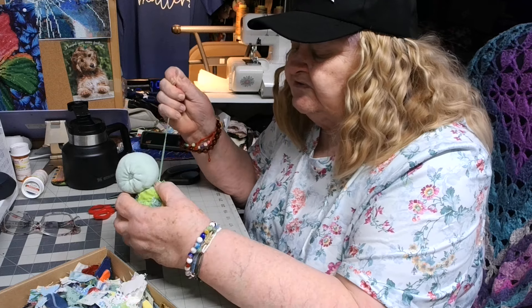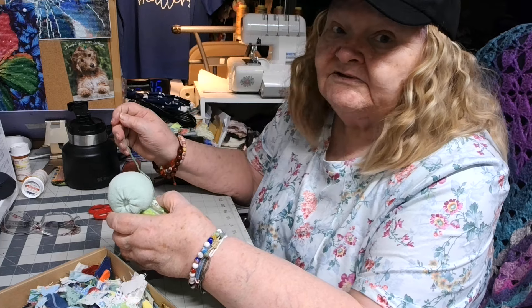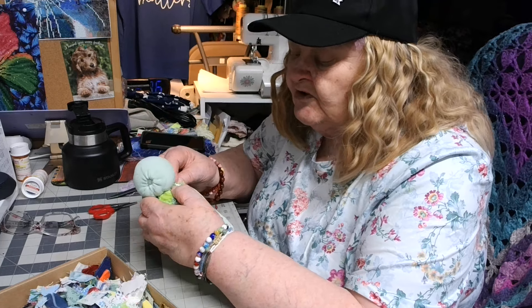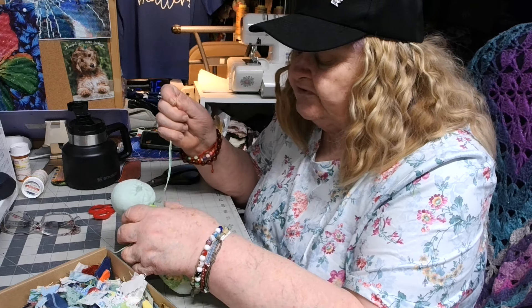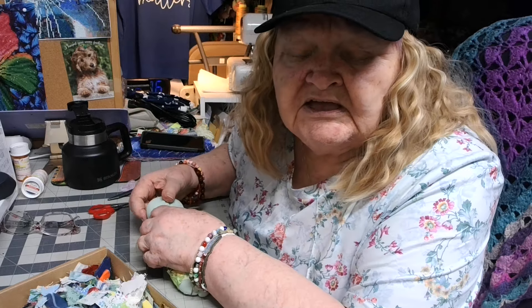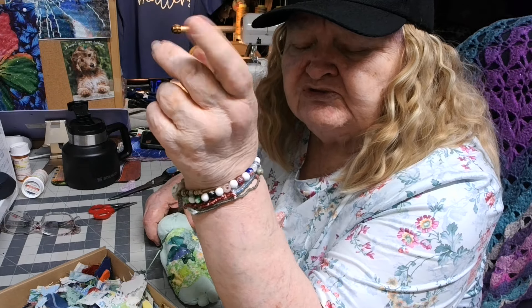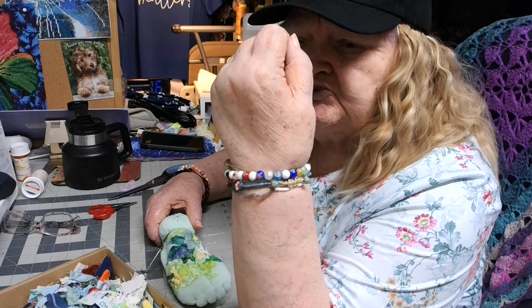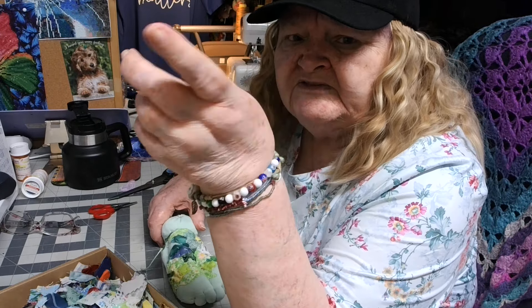It's a travel trailer — you can hook it up and move it wherever you want as long as you don't have to drive through any water. She's fixing it right up and it's going to be cute, even if I worry the whole thing will fall apart if she takes one more nail out. It's got a little pull-out section for the kitchen. And she bought Jeffrey — I'm not kidding — one of those big cargo shipping containers to use as a studio. My friend Aria mentioned: why is it that when they send something by ship they call it cargo, but if they send something by car it's a shipment?